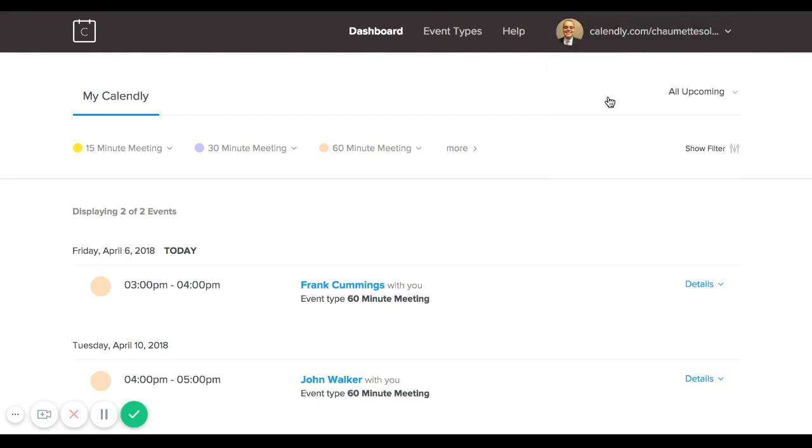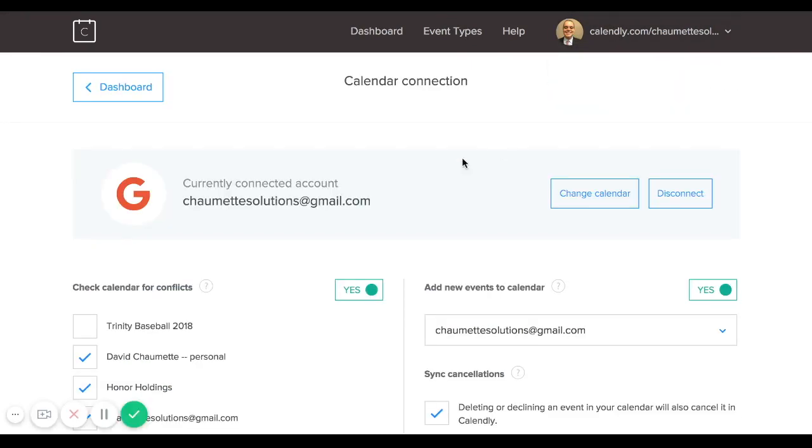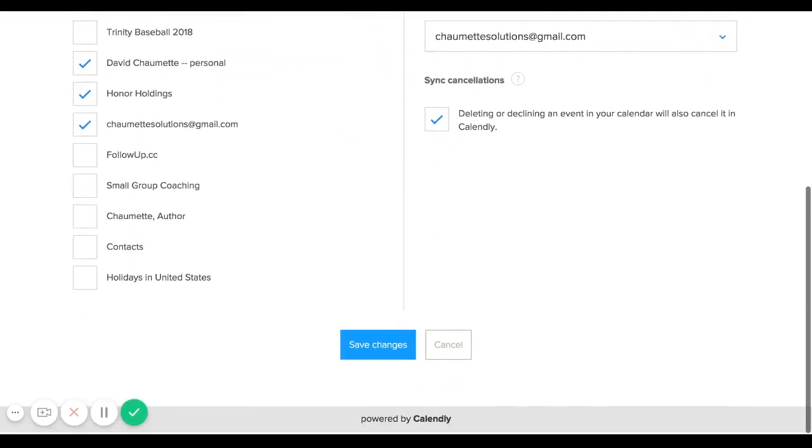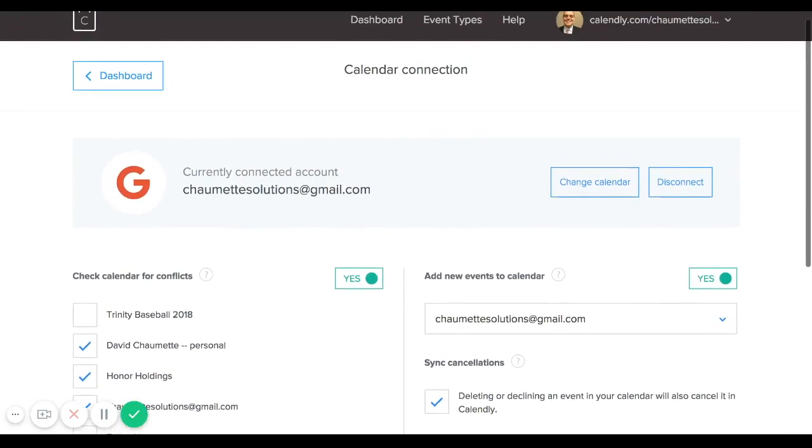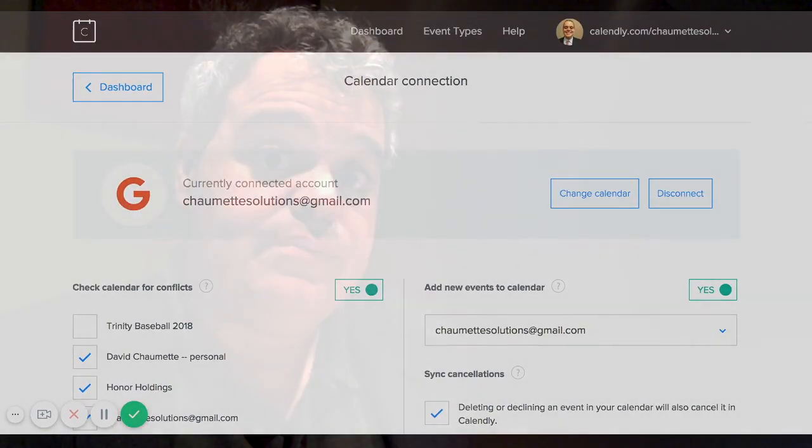And you can connect it to a series of Google Calendars. For example, I have my business tied to one Google Calendar. I have my personal attached to another one. And I have other calendars. So as a result, I know that I have blocked out the times on my business side, on my personal side, and in fact the games for my son as well. What Calendly allows you to do is prevent anyone from scheduling at those times. That way, when Calendly says you're free, you know that you're free.